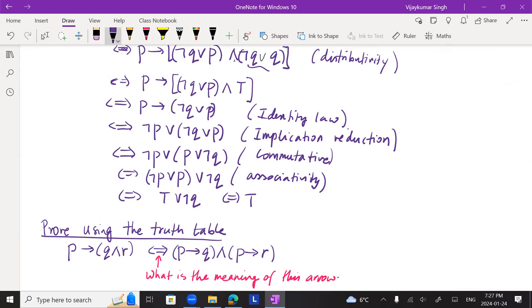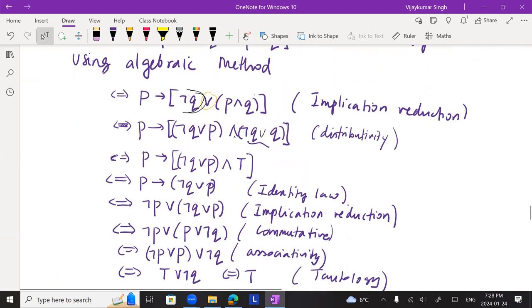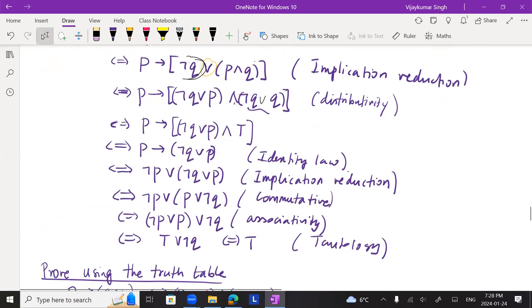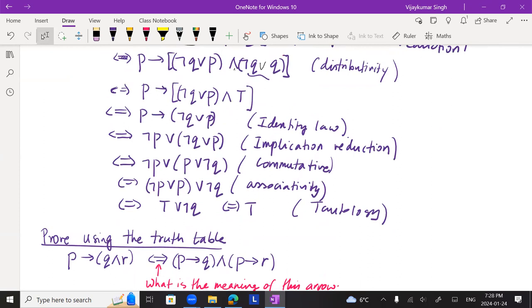So this is essentially saying that it's a tautology. Why is it a tautology? Because the output came out to be always true. Okay? So this is how you can reduce the statements to a tautology. Sometimes you will have a problem where you have to say this is equal to, say, Q, for example. In that case, there'll be a bunch of reductions happening because of the laws, and then you'll get to the Q, for example.